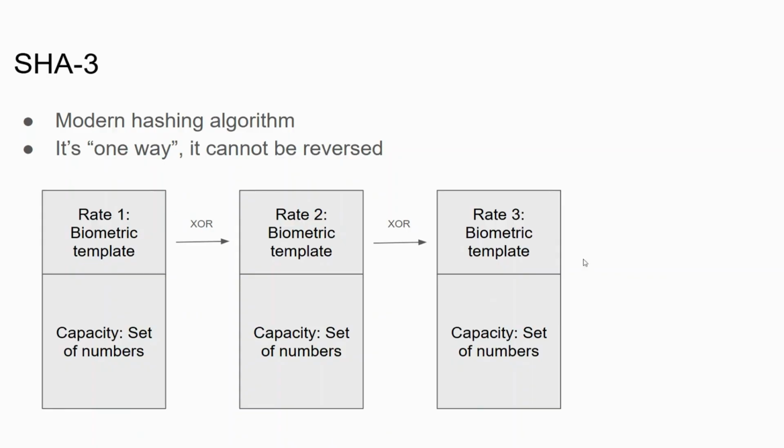The only reason this algorithm is considered irreversible is because of the capacity. My computer or my program might use a certain capacity, but another program might use a different capacity. And if you were to have 10,000 quantum computers calculating these different possibilities for the capacity, it would take them trillions of years just to find each and every one, which makes this algorithm so strong in a sense.